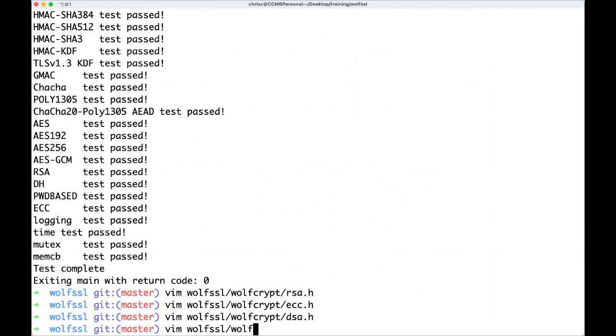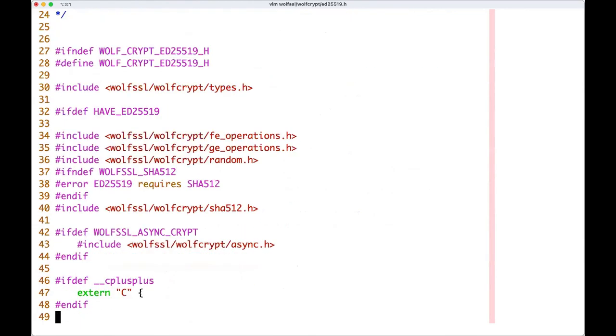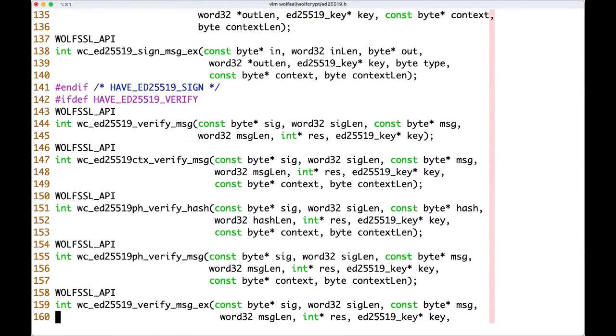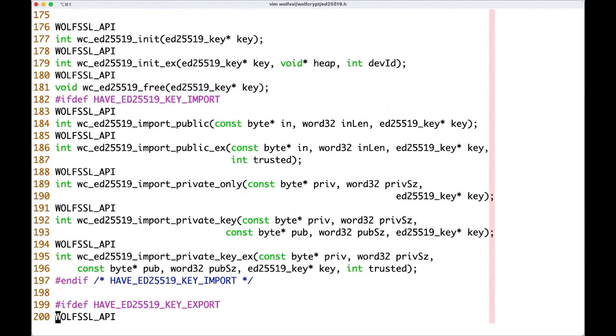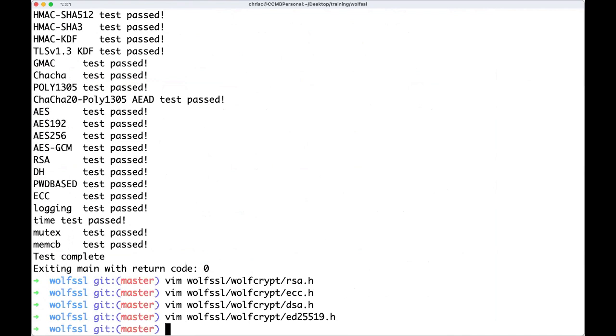If you want to use the Ed algorithms, I mentioned they're in ed25519.h and ed448.h. Again, they'll be very similar in format, giving you sign and verify functions, key generation functions, and import and export functions as well. So depending on which APIs you need, it'll be specific to your use case.